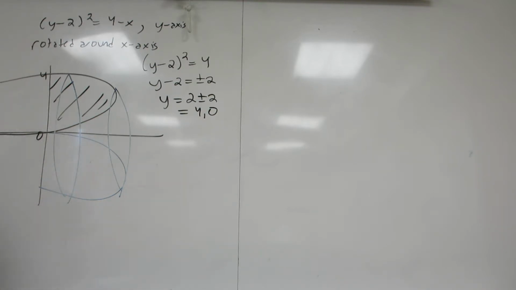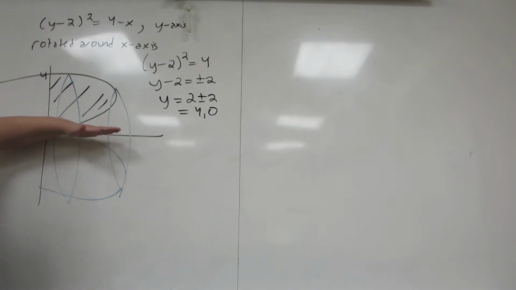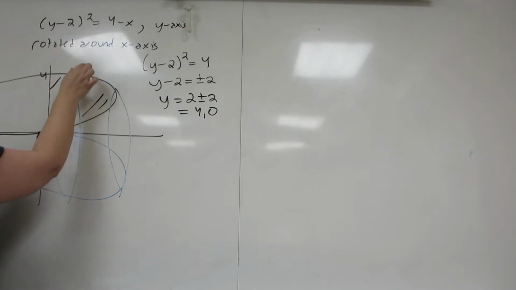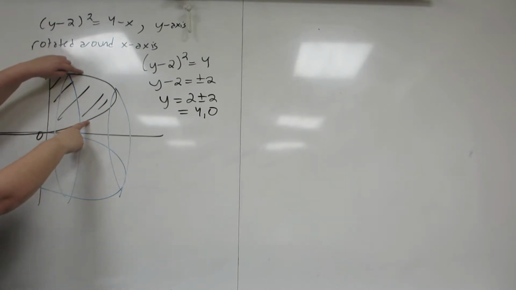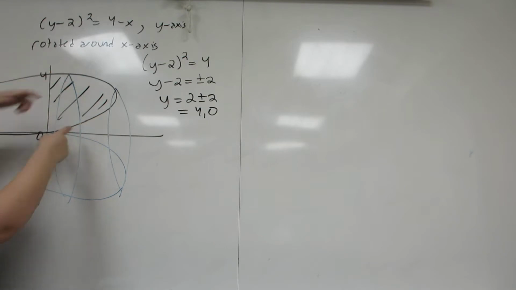Now, if I were going to do a method by washers, since this is my axis of rotation, I would chop perpendicular to that, and I'd get washers with a dx. I like dx. The problem is, of course, that washers would require these two things to be defined by different equations. So I actually can't do the washer method with this one. So I will be doing a shell.